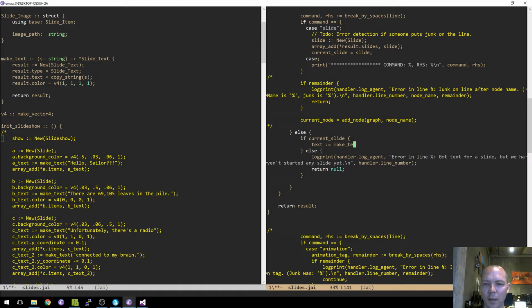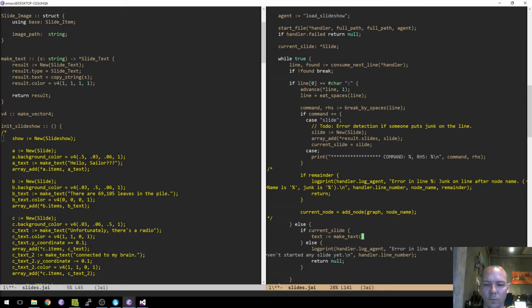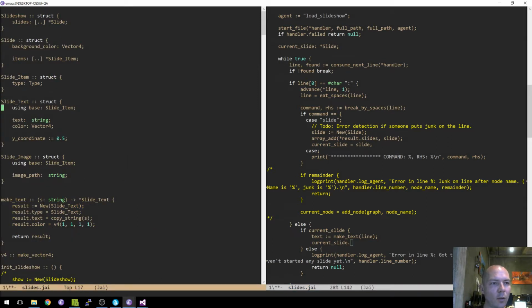Text is make text line, which already will have its spaces trimmed and stuff. And then current slide dot, is it called lines? Items.